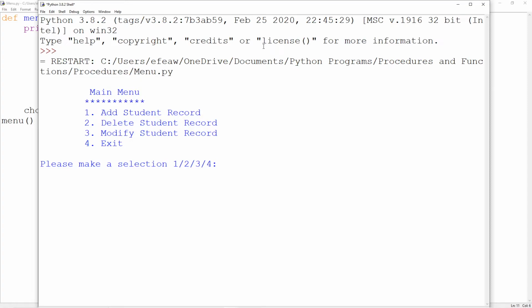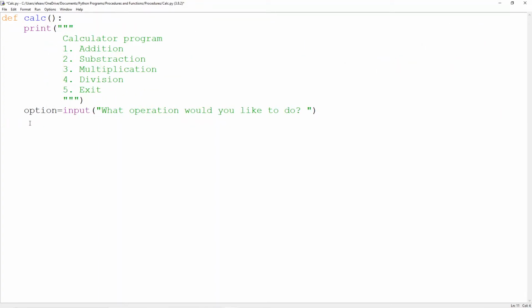So let's go on to create an actual program with several procedures. We're going to create ourselves a calculator program. First of all, we define our procedure, which we've called calc.